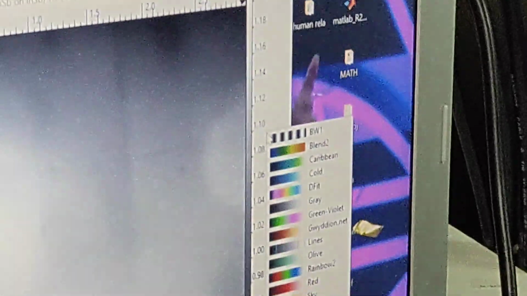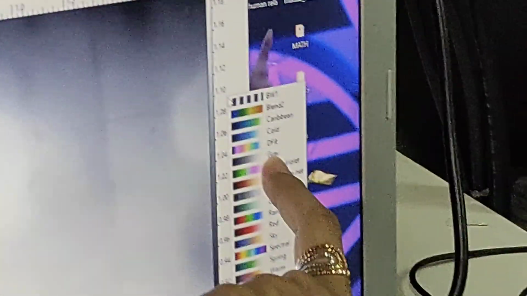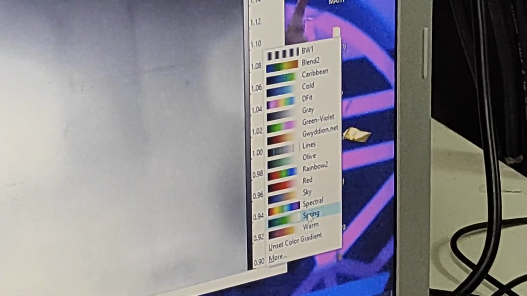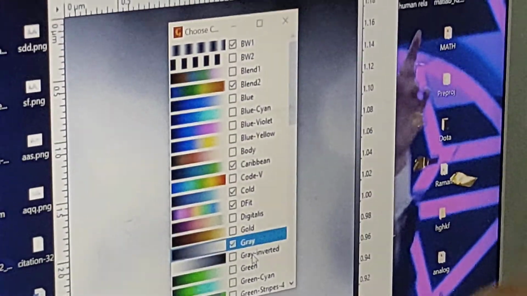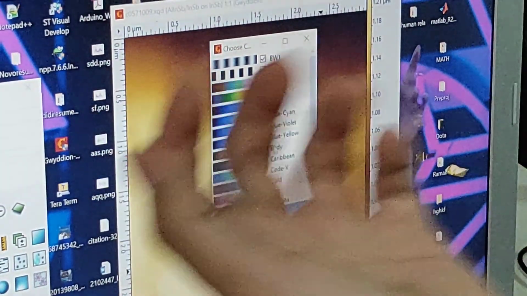Here you can select what you want. Now I think we are on grayscale, this one. But normally we use gold. Yeah, it's grayscale. So gold. Okay.